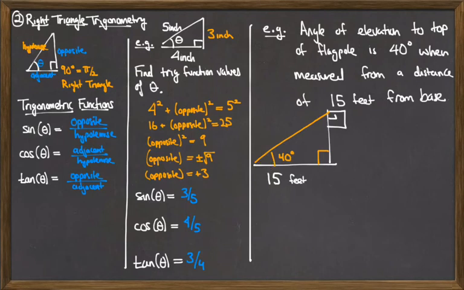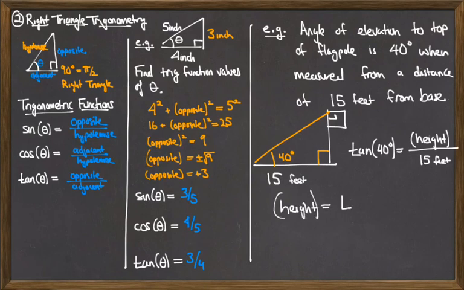So I want to find the height of this flagpole here, and I'm going to use trigonometry to do that. So I look at the sides that I am interested in and the sides of my triangle that I have. I have this adjacent side, that's 15 feet known to me. I want that opposite side, that's the height. Therefore, I'm going to use a ratio that uses those two sides, and the right one for us is tangent because it uses opposite over adjacent. So I'm going to set up the trigonometric function. Tangent of 40 degrees is opposite, which is the height we're looking for, over adjacent, which is 15 feet.